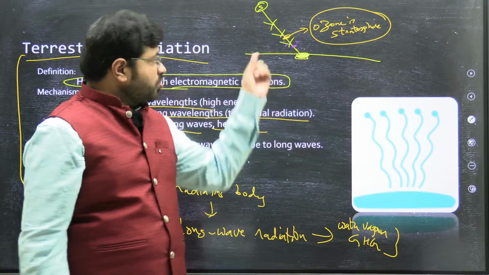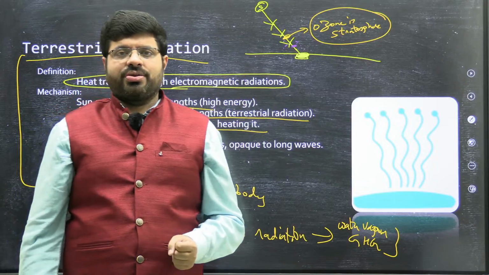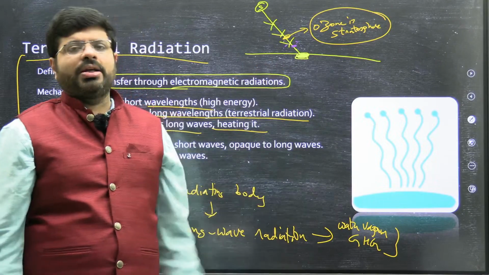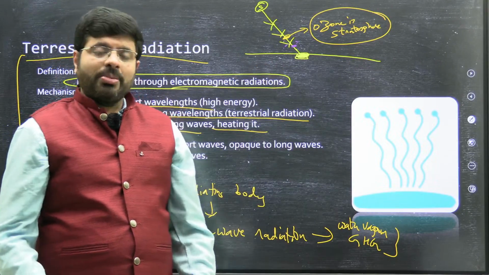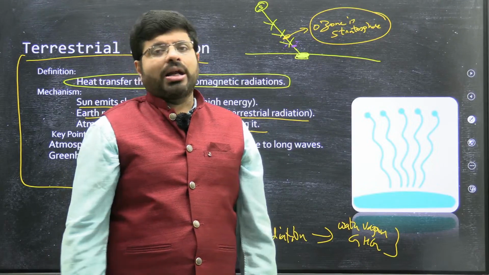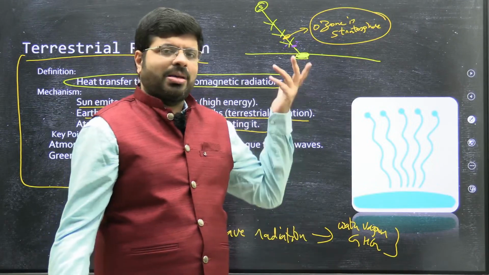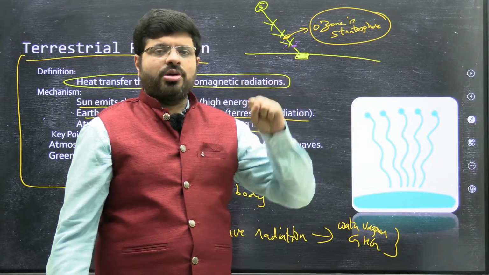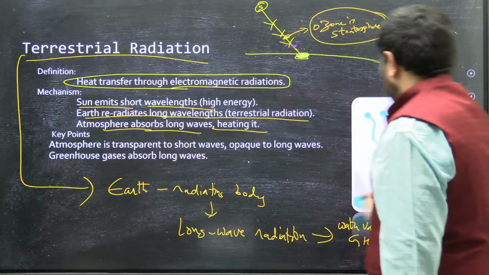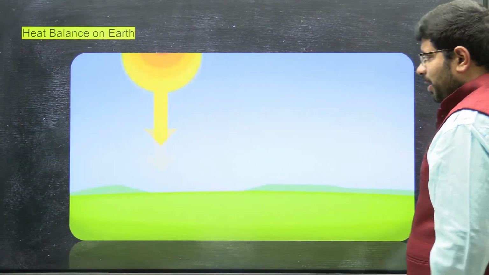For example, ozone is absorbing the UV radiation. Definitely you will find some heat there. There is some heat in the stratosphere. It might not be at that level, but definitely it is not a cooler layer of the atmosphere. The reason is simple. There is some heat being absorbed by the ozone, the ultraviolet radiation. That's what you can see in this diagram.